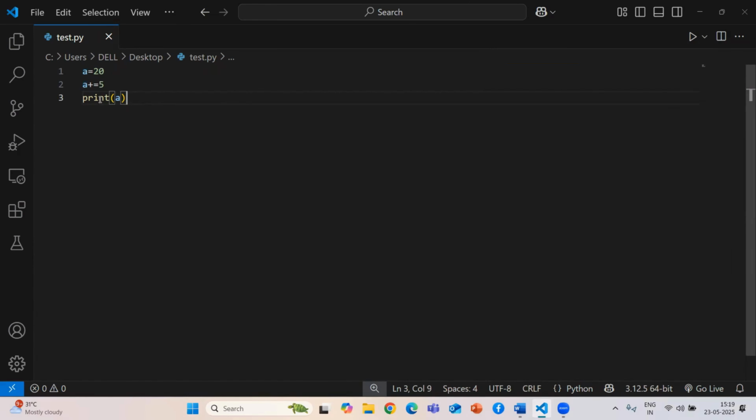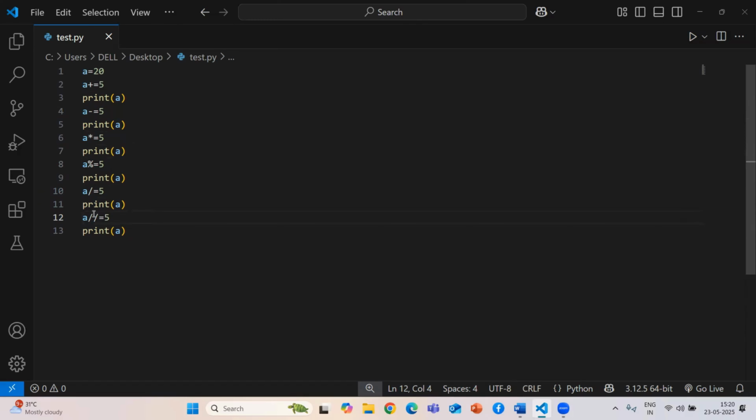Now we are going to see all the arithmetic operators in this form. Subtraction will be there, then multiplication, then modulus, then true division and floor division. Each and everything we are going to cover in this session.